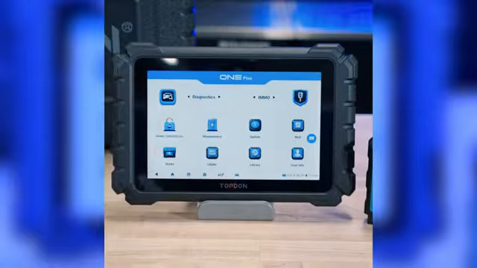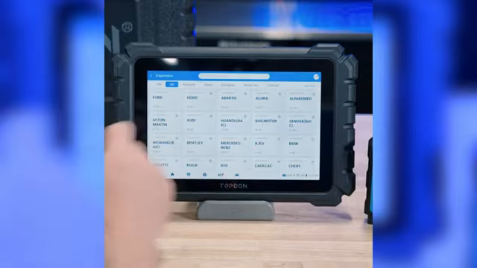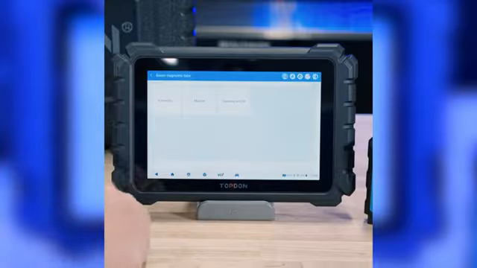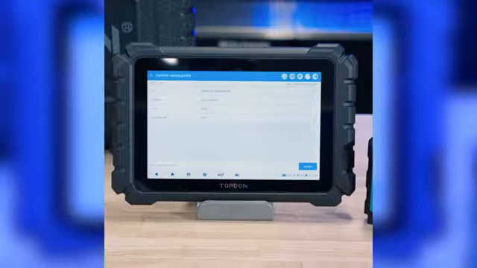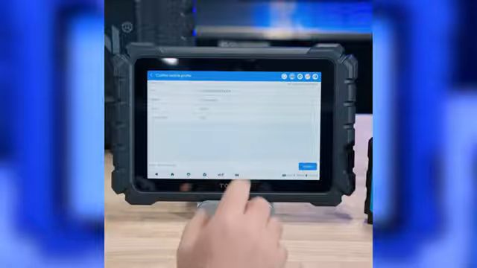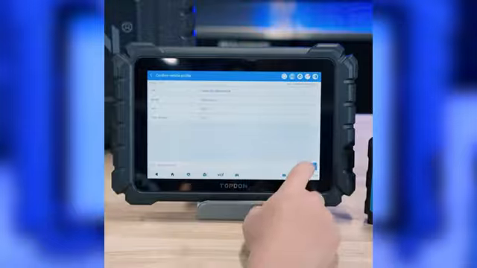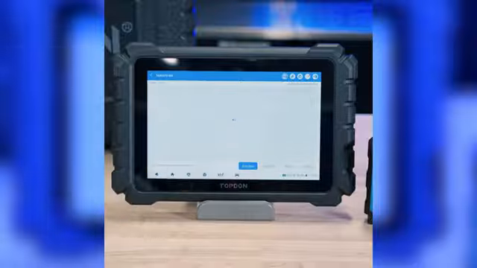So we're going to start right here in Diagnostics. I'm going to use demo mode and go into our vehicle. So when you go into a car, you're going to scan automatic and you're going to read the VIN. Once you read the VIN, you're going to confirm it, and that will identify your car. On this one, we're going to be working on a Nissan Altima, and it is a 2024. We're going to go ahead and confirm that, and we're going to do an auto scan.